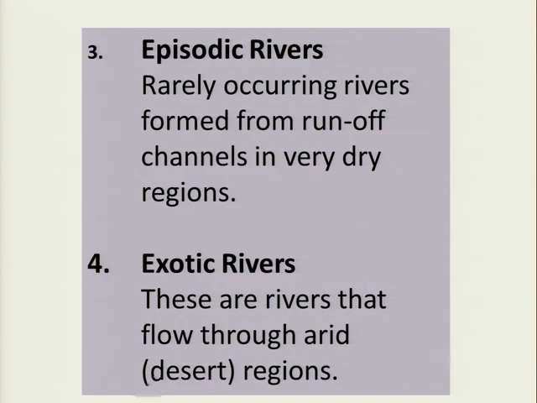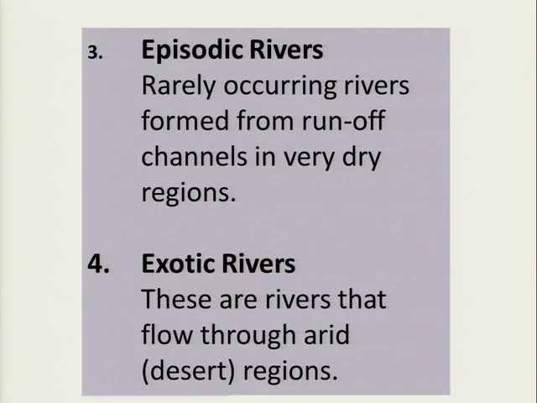The next one is the exotic river. A good example of the exotic river is the Nile River and parts of the Orange River in South Africa. If you have a look at Upington, which is only a few hundred kilometers from here, you will know that it is a very hot and dry town. They say that in a few years' time, because of global warming, people will not be able to live in Upington anymore because it will become too hot.